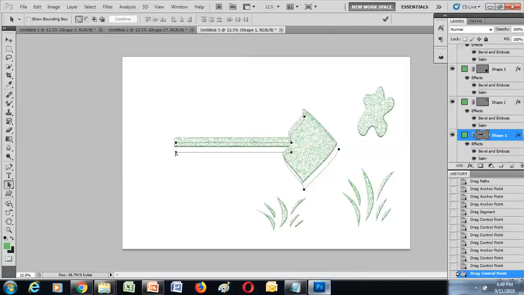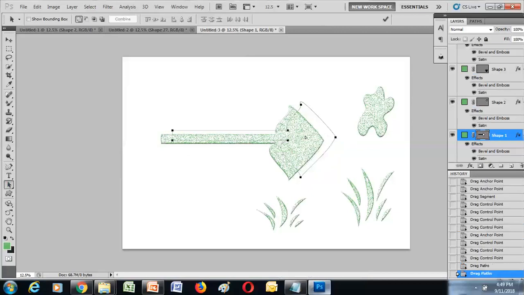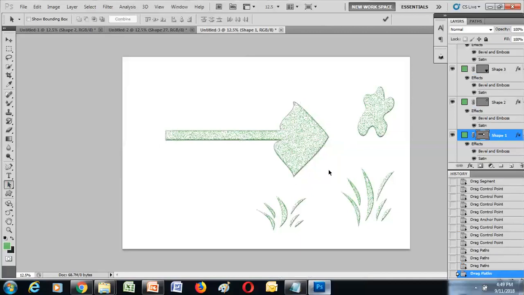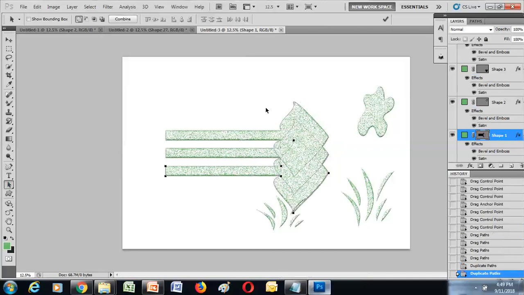See, all the points have appeared. So I can now try to move my picture. So I can also use my control key when I want to select my complete object, and I can use the alt key and try to duplicate my object. So I'm just trying to press and hold the alt key, and then I'm just trying to select my object and just trying to duplicate it. So this is how I can duplicate my object.